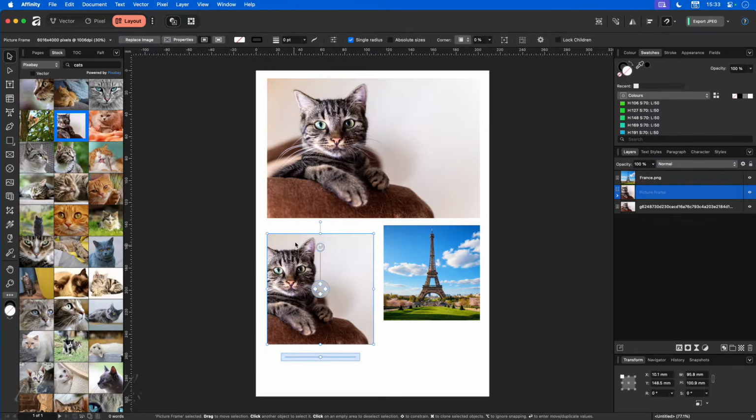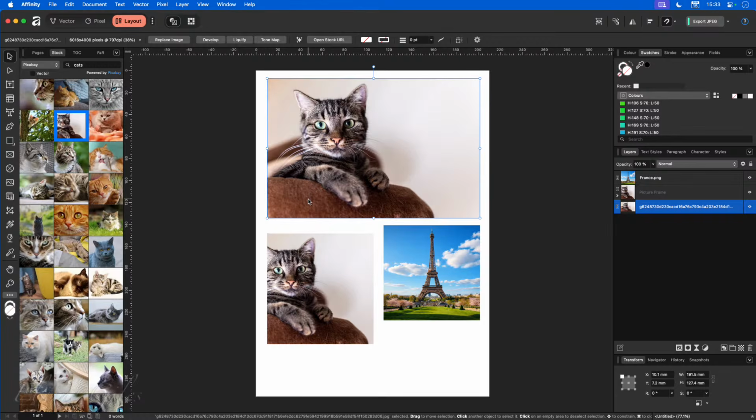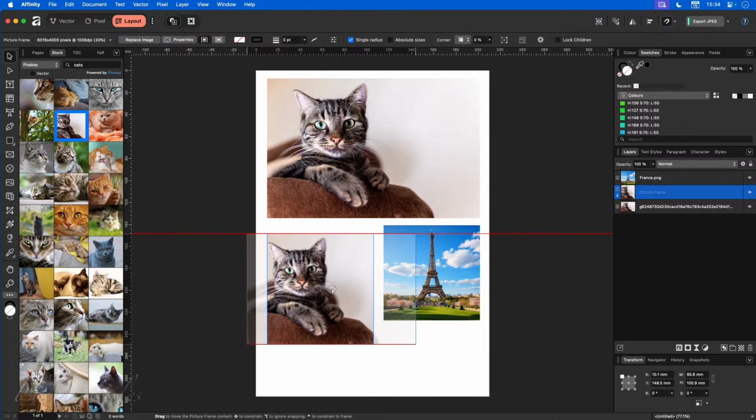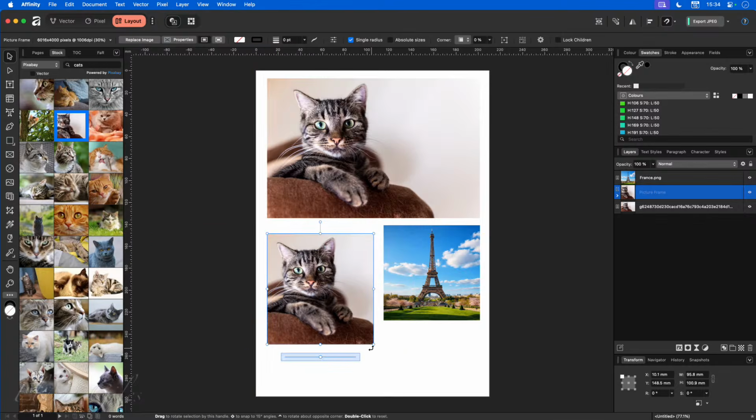So the difference is this cat is just dumped on the page. This one is placed gently and carefully into a picture frame, which is why we have the slider at the bottom and we have the handle in the middle. The handle means I can just move that within the frame. It is constrained to the size of the frame.